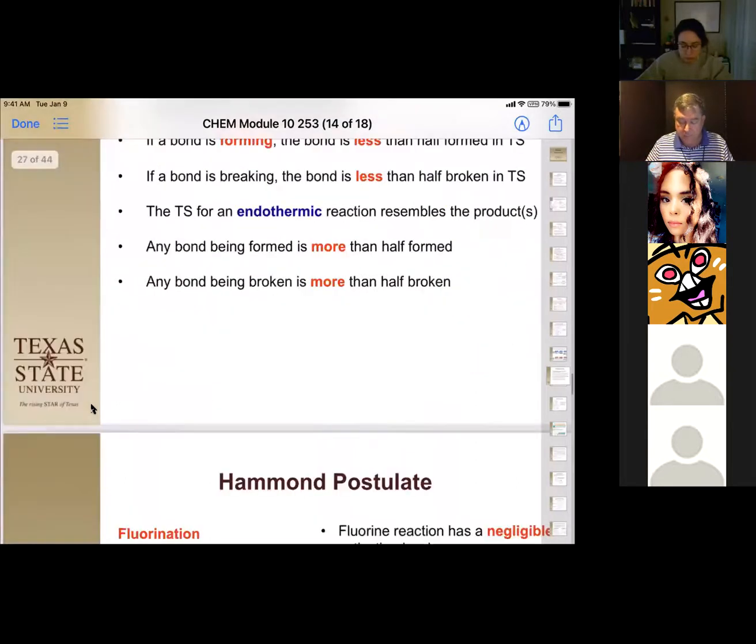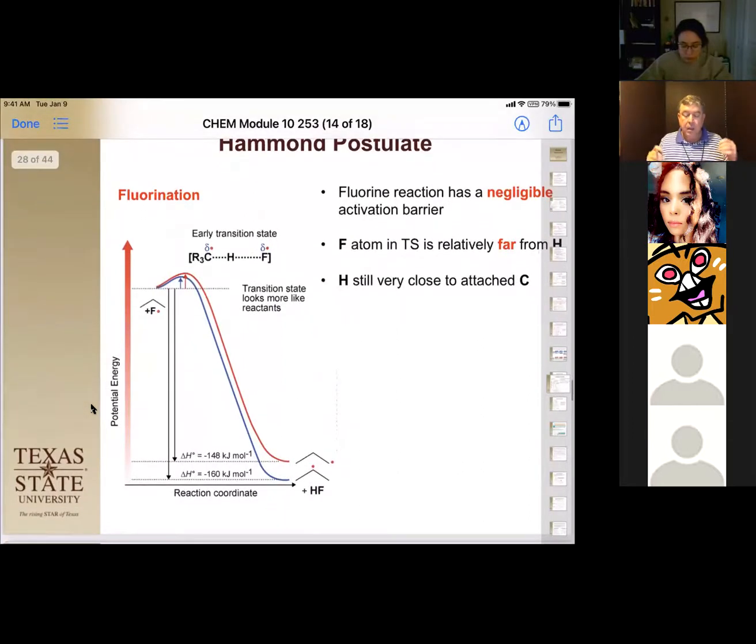Okay, so what does that look like? In the case of fluorine here, we have it looking very much like the starting materials, okay? Meaning that if we have the hydrogen abstraction from the primary or the secondary, it actually just looks like the hydrocarbon, and the fluorine has a longer fluorine-hydrogen bond, and therefore there's less difference in energy between the transition state from the primary radical and the secondary radical because it looks more like the starting material, okay? So because of that, there's very little difference, and therefore you can get both of the pathways to happen in that first abstraction of hydrogen.